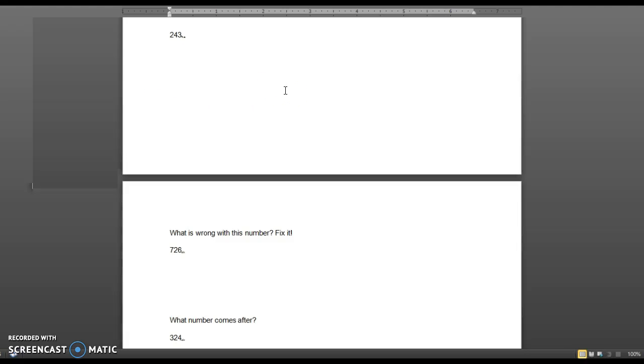Alright students, so I am sure you are feeling very done with numbers in different bases, but here we go on screencast number 4 for this note sheet. Let's see if we can finish it up here. So on this one, we're going to finish this last page where we are taking a number written in a different base, and that's a 5, and we are going to change it to base 10.